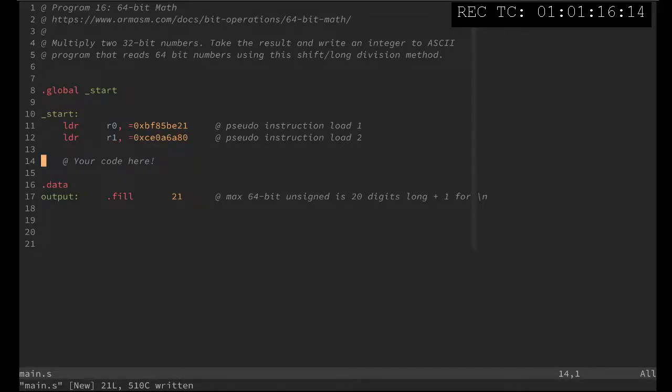Welcome back. So why are we doing this? As you remember, when we did our integer to ASCII the last time, we did it with bases of 10. What we had to do is create the biggest base of 10 that could fit within the 32-bit integer and then keep subtracting it, which is great if we're only working with numbers that fit within that space. So what we're going to do is take a 64-bit number and do an integer to ASCII conversion on it with 32-bit registers.